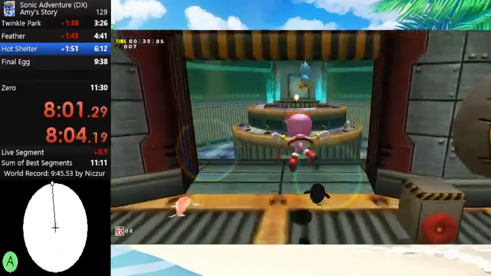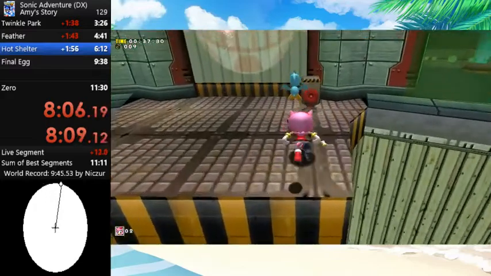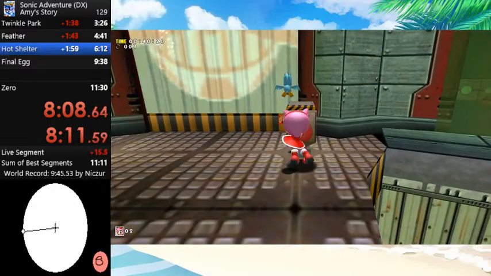Swivel opens this. Here you just hammer jump across. You swivel once left, 3 times right.